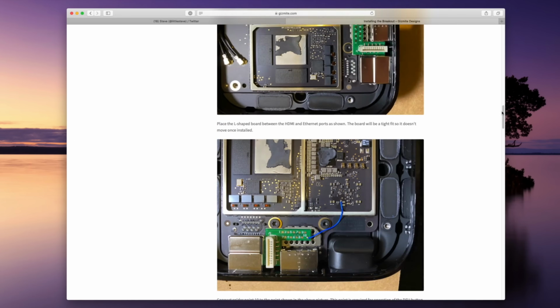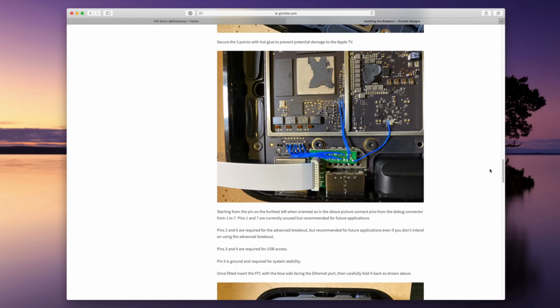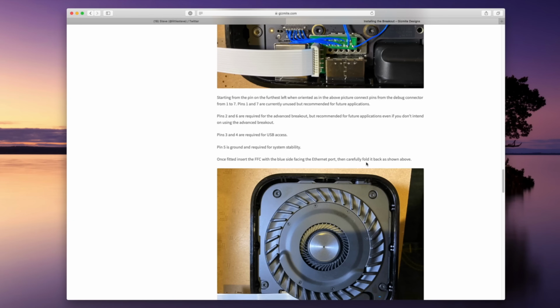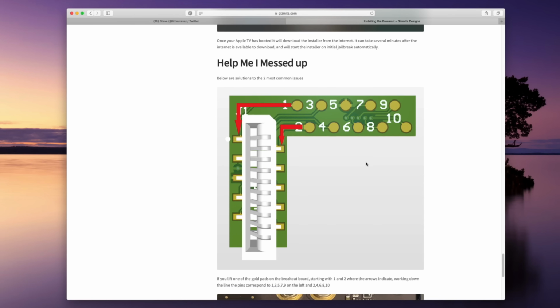I'm also going to be heavily referencing and using portions of his guide in this tutorial, his written guide, which will also be linked down below in the description, and you might find that helpful as well, because there are some pictures there and also some details of what to do if you accidentally mess up.